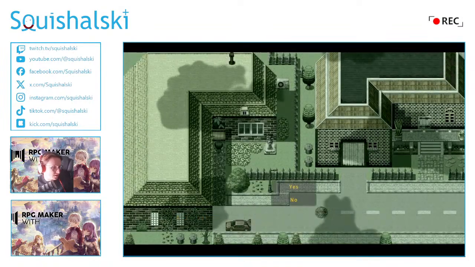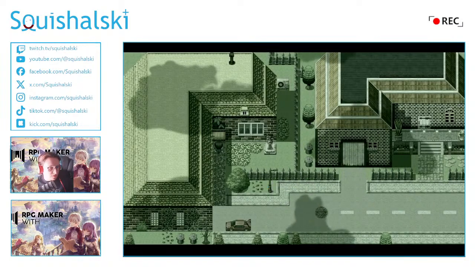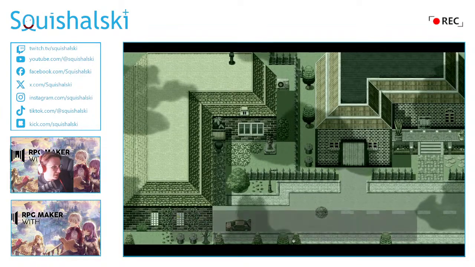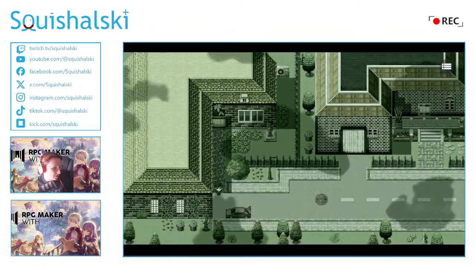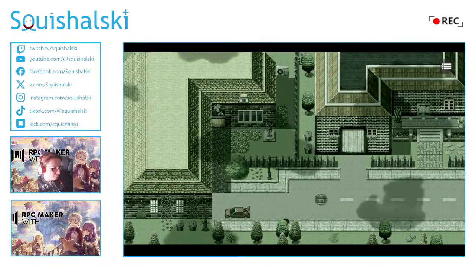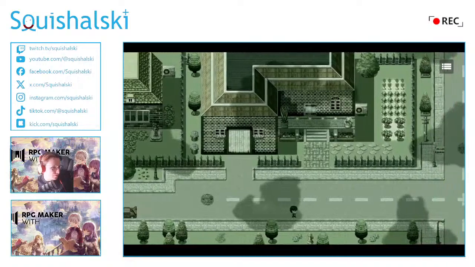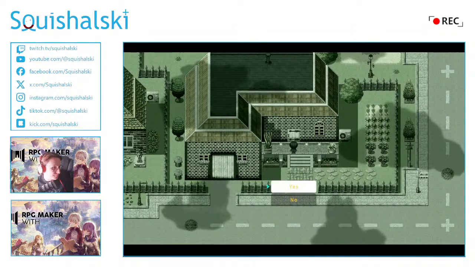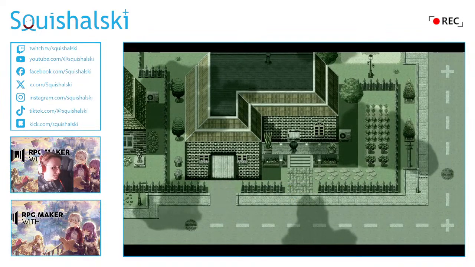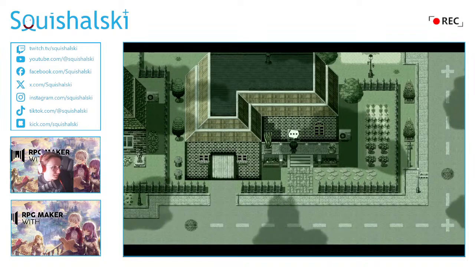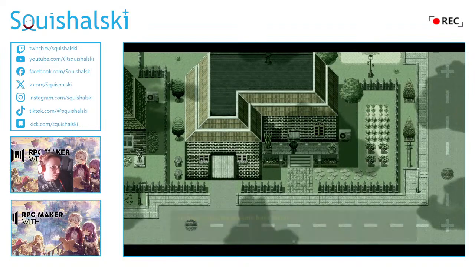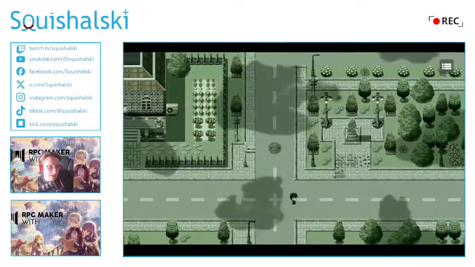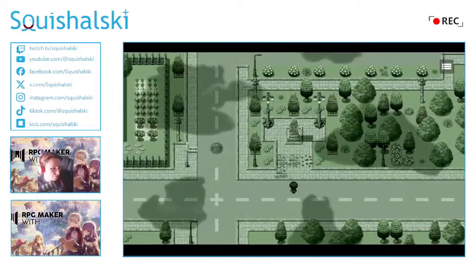Knock on the door, yes. Don't think anyone's going to be in. Yeah, seems no one's home. I don't think anyone's going to be in here either. No one's there either, right? Okay, I've probably already done this, but I'm going to go back and try and have a look. Oh, what's this here?